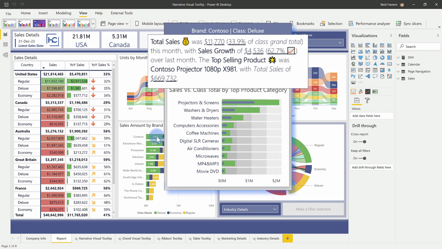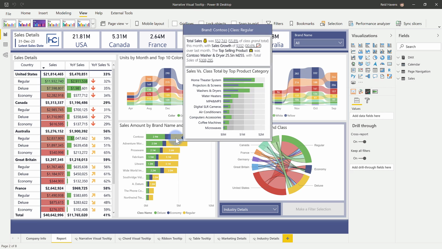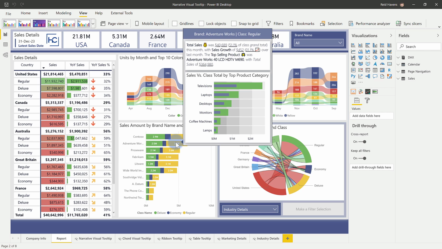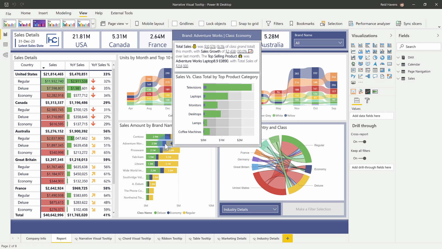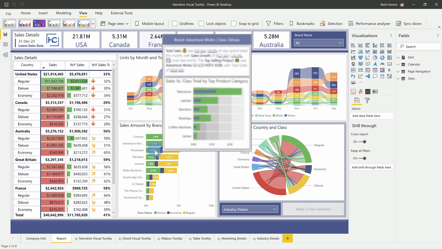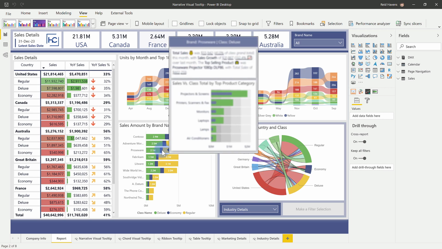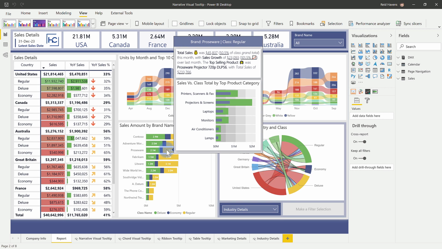It has a lot of natural text combined with various measures that I've harvested and put into there. And if I move this mouse around, we can see that a lot of the values change each time. Everything that's underlined in there is a measure that I've included in this that actually passes through the filter context from any of the elements that I'm hovering over into this tooltip page. So there's really unique ways to be able to spin and create a story in here that tells details with your data depending on what information you want to convey.